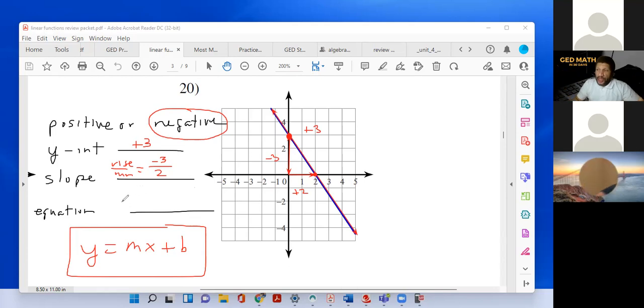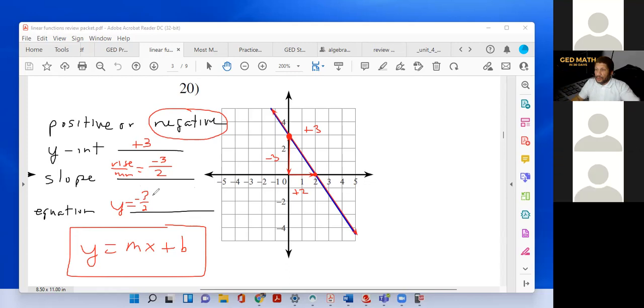What is going to be our equation of the line? I think -3 over 2 plus 3. Nope. Every equation of a line must start with what? Slope-intercept form must start with what? Y equal. Y equal, then -3 over 2 times what? X, because you have to have an x. Y equal mx plus b.